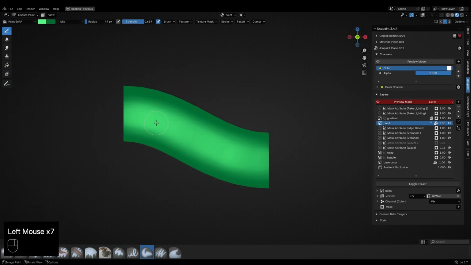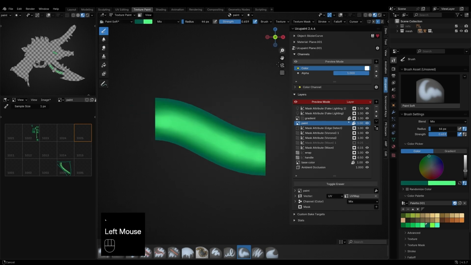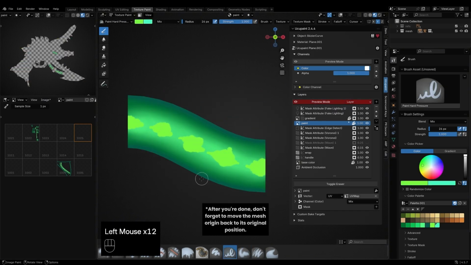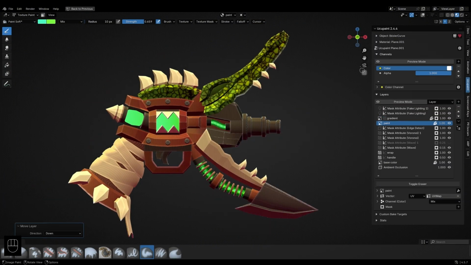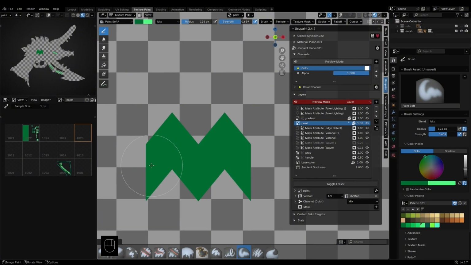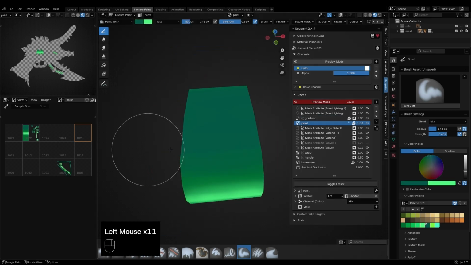Then paint the small pipe the same way we did with the long pipe. Once you're done, don't forget to move the small pipe's origin back to its original position and enable the mirror modifier again. Next, continue painting the glowing liquid on the remaining bright green meshes.